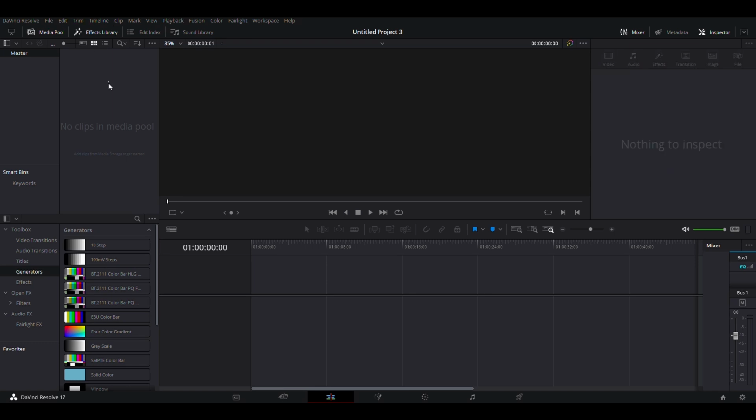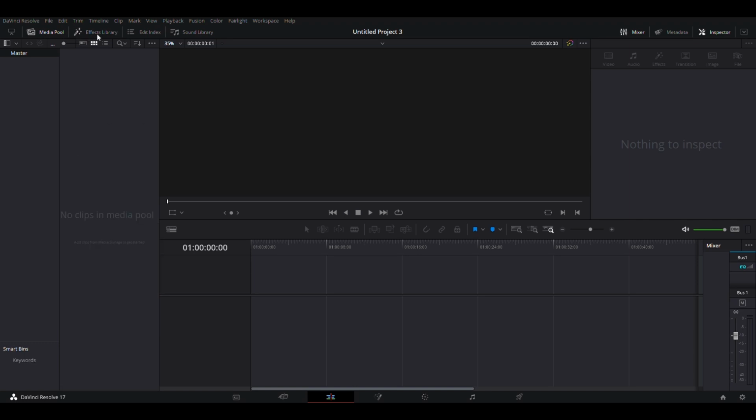The next important section is this one, the media pool. Once you have enabled it, it will turn white, and here you can see no clips in the media pool. So this is where you will have to import the different video elements that you would like to work on. This is where all your video clips, images, audio files, pictures, and all of that will basically stay. Beside the media pool, you will see the effects library. It is currently empty because you apply effects on the video elements that you will be working on.